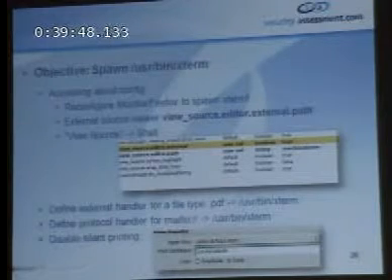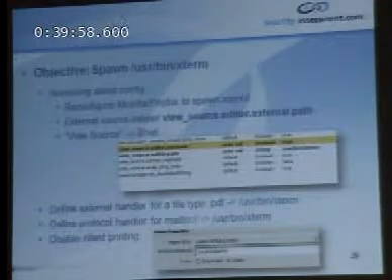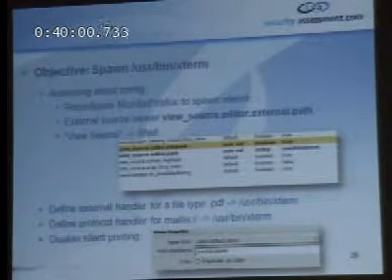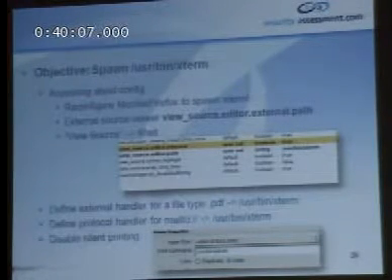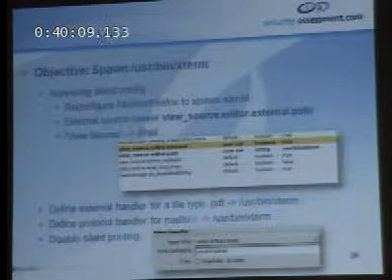So I thought, well, why can't I just configure an external view source editor to be /usr/bin/xterm? So when I say view source, it'll spawn xterm. Sure enough, that works. You can define an external handler for a PDF file. Say, look, Firefox, every time I download a PDF file, open it with xterm, and you get shells. You can say, every time I print with xterm, you get shells.